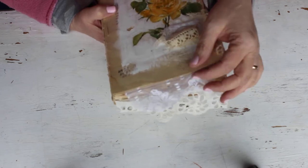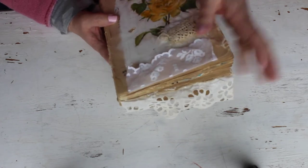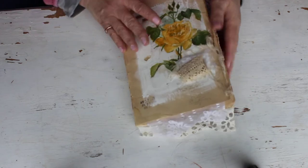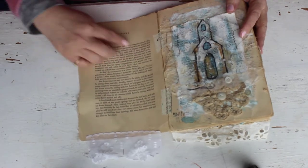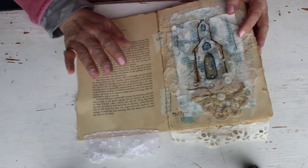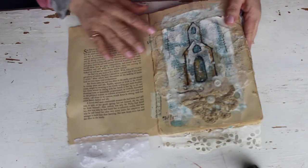I had done lace on this page way back and it just looked awkward, so I went ahead and glued a piece of trim and lace on the back of this page - it's just hanging on the back. Eventually I'll probably talk about the 100-day project on this page. This page is being held together with Tim Holtz washi tape.